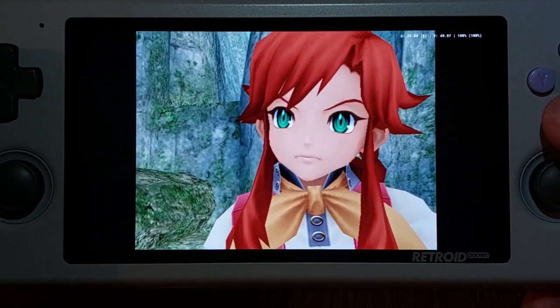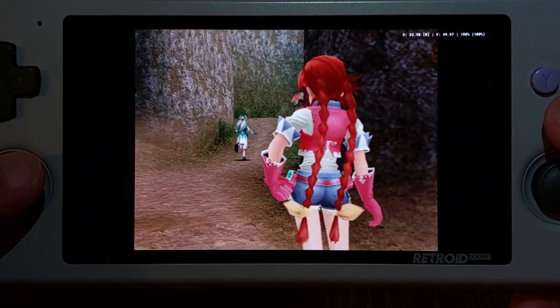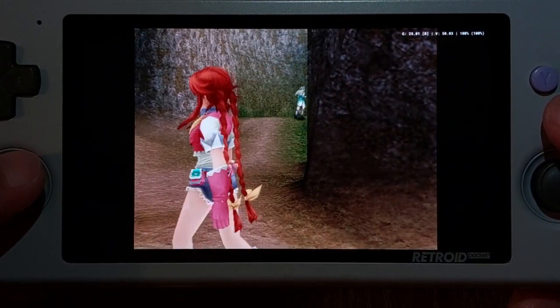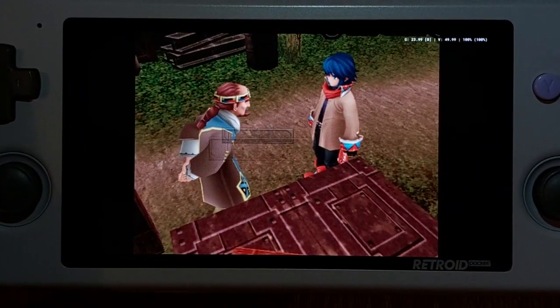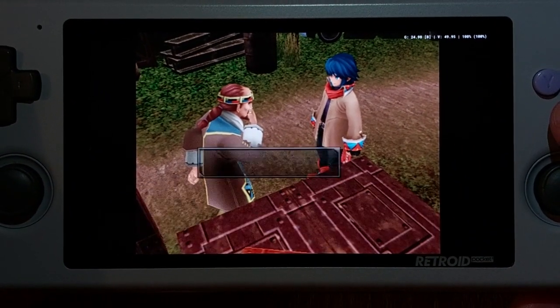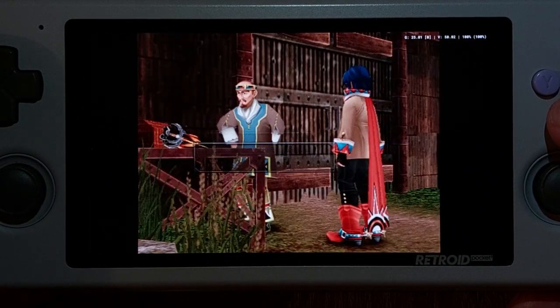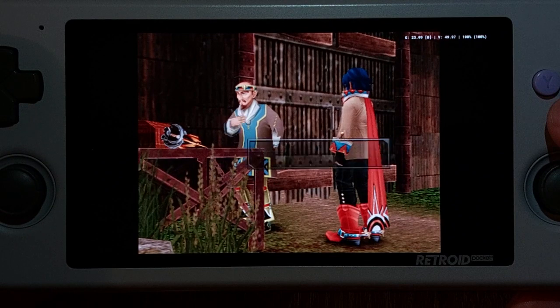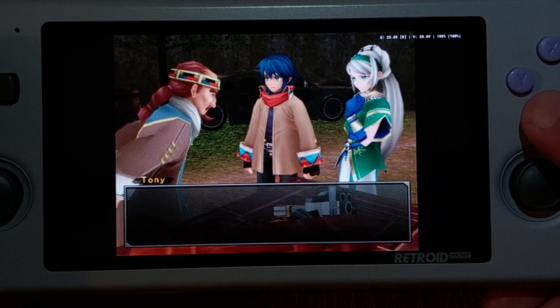Okay, I think since we've already seen cutscenes, I'll just skip this entire thing. And that was a real good boss fight. So I think I'll end the episode here. Maybe after this cutscene, when Dean is walking around. Well, let's just see what Tony has to say about these arms.